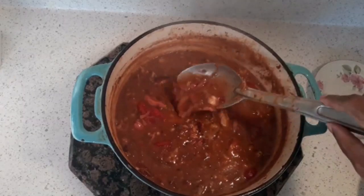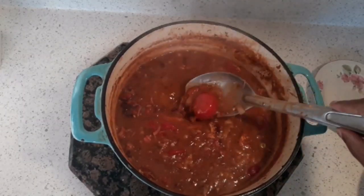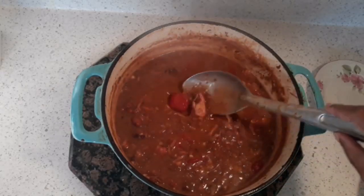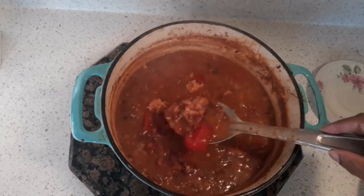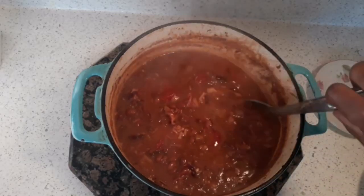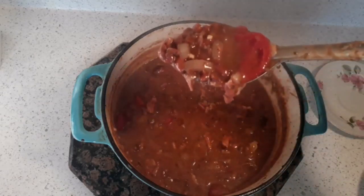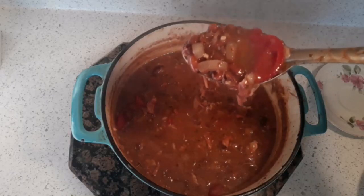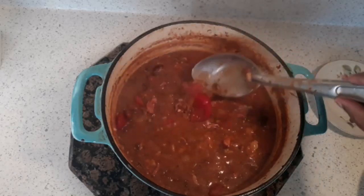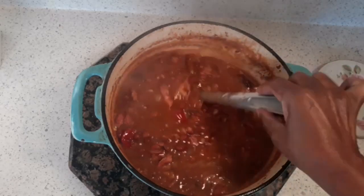All right, this is the finished result of our pinto bean soup. Like I always say, it's fabulous. It tastes good. It's easy. It's economical. Look at that, y'all. Look at the tomatoes that's in it. Oh, I love it. Look at the smoked turkey in there. Ooh, and look at the onions and the garlic, and it smells so wonderful. Look at that. This is a wonderful soup.